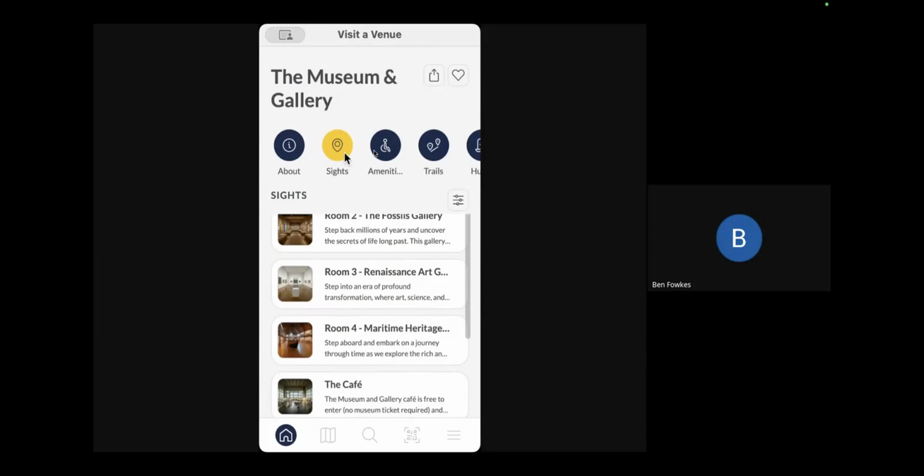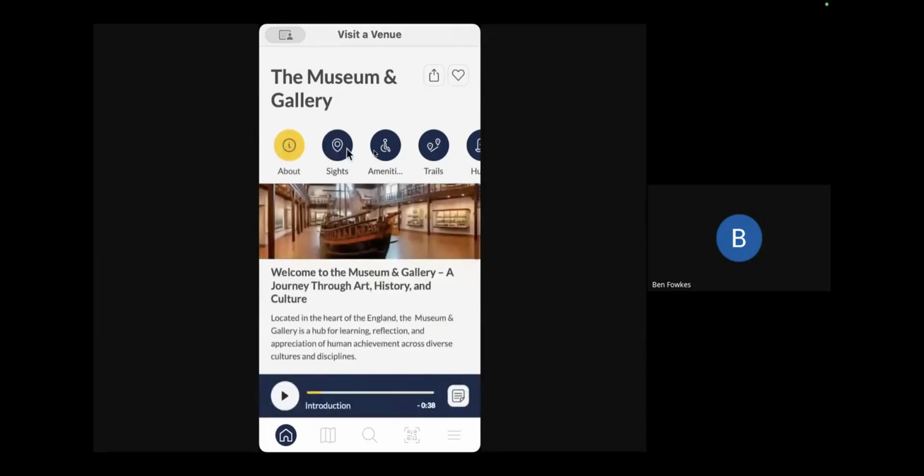The final few bits to mention around it, which we can't really show in video form as such, but just talk you through it very quickly, are there are now accessibility tags slash labels on all of the interactive elements of the platform. So that includes things like trails and hunts and the actions that you take when taking part in one of those.